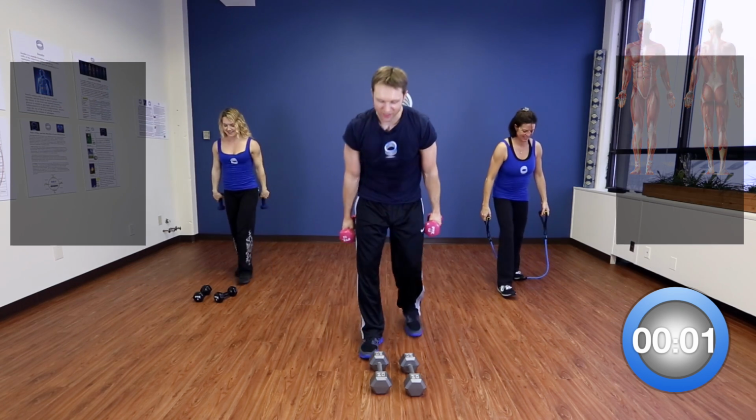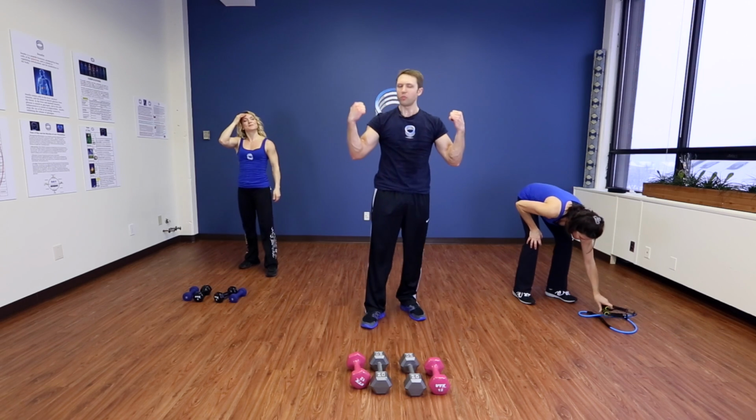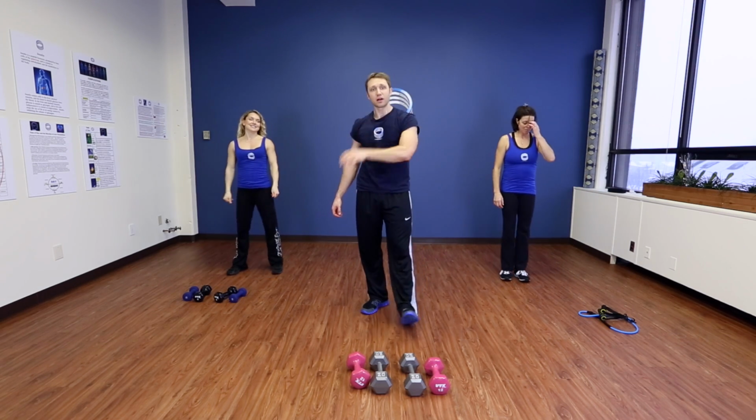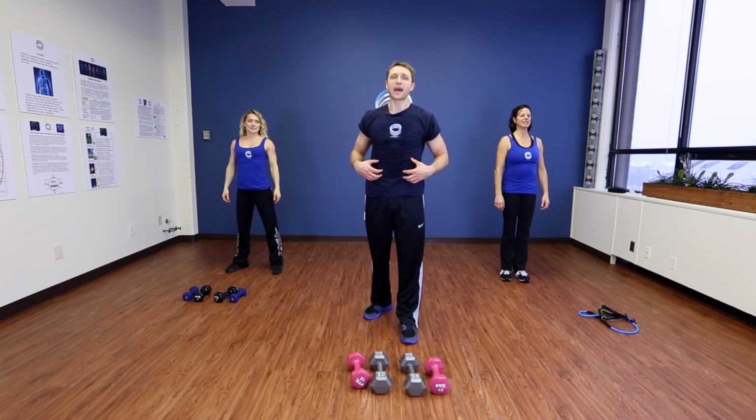5, 4, 3, 2, 1. Fantastic job. Put those weights down. You should be feeling a total upper body blitz right there. Let's go ahead and get ready now to come down to the ground. And we're gonna work the chest muscles and the abs.